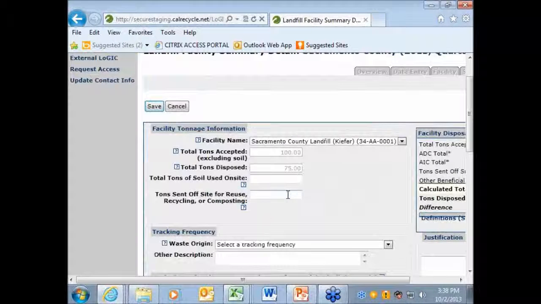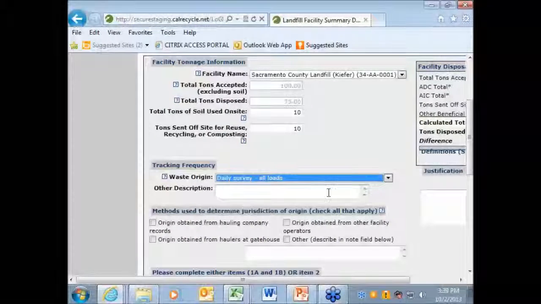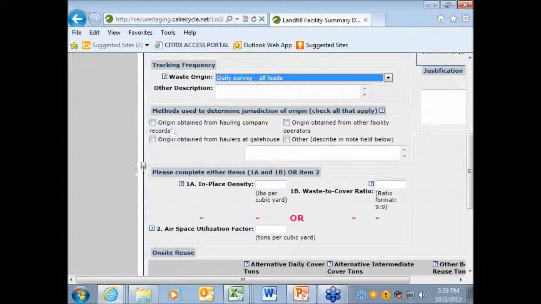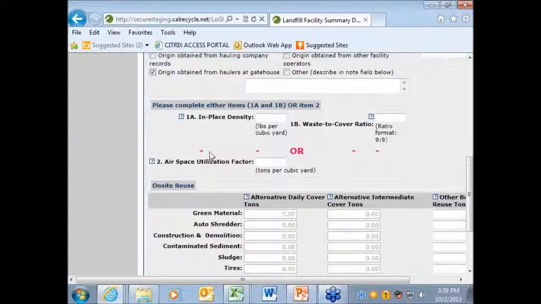So again, we're going to fill out any soil we used on site. So we're going to say 10 tons. Any recycling that we sent off site, which we also said was 10 tons. Our tracking frequency was daily. Because this is, in my fictional world, a smaller landfill, we only obtained our origin information from haulers at the gatehouse.